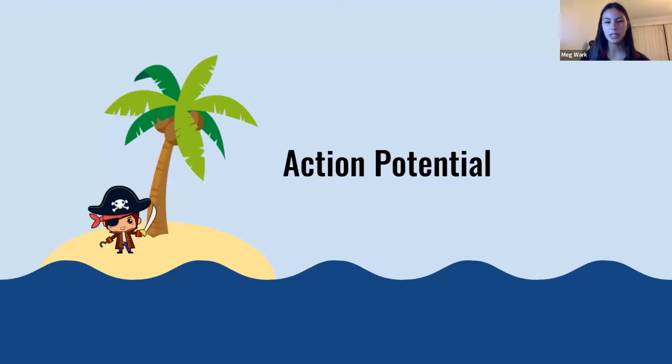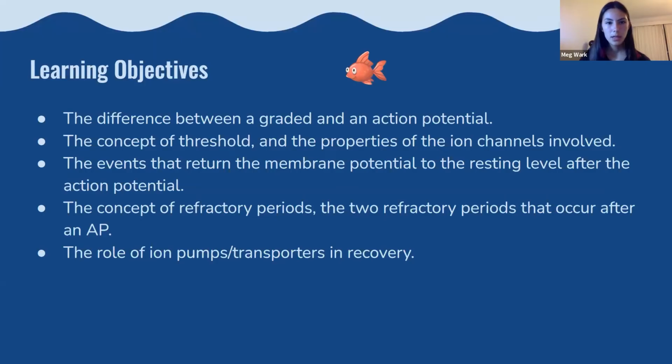Now, action potentials. So the learning objectives are the difference between a graded and an action potential, the concept of threshold and the properties of the ion channels involved, the events that return the membrane potential to the resting level after an action potential occurs, the concept of refractory periods and the two different types of refractory periods that occur after an action potential, and the role of ion pumps or transporters in recovery.